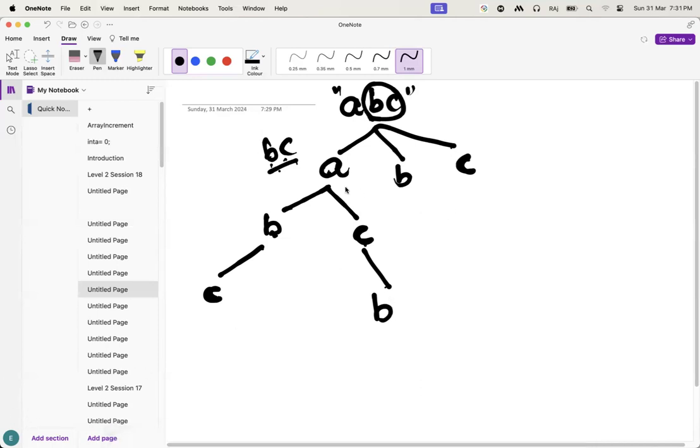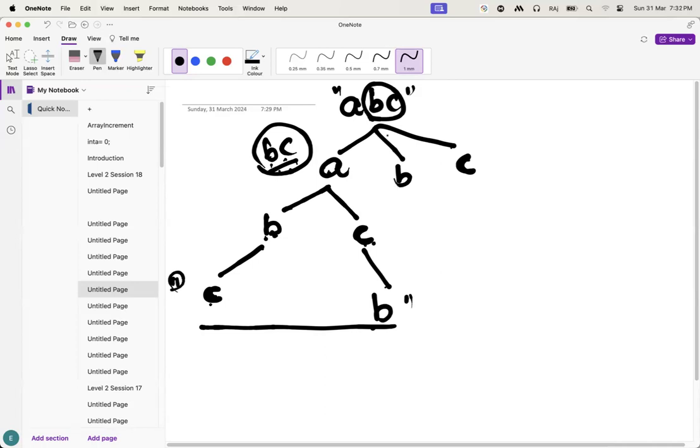Okay, guys. Here, initially we have taken A. What is the remaining thing if you take A from A, B, C? If I take B from this, what is the remaining thing? C. So C comes here. If you take C from this remaining thing, what is the remaining thing? B, I will take B. Right, guys? So after taking C, what will be the remaining thing? The remaining thing is nothing.